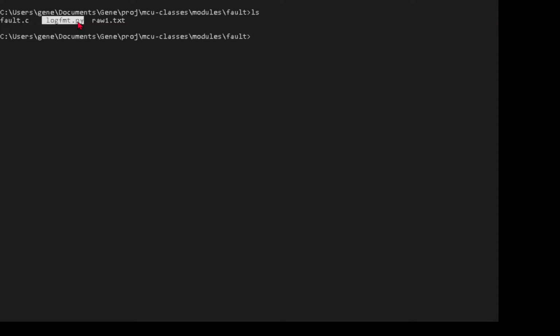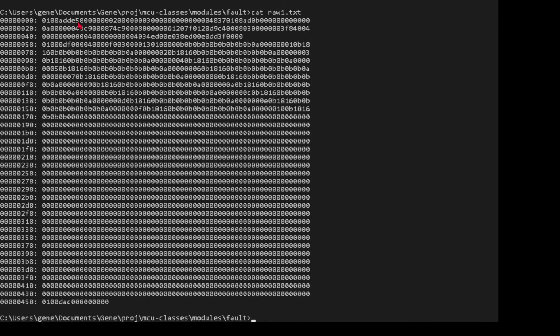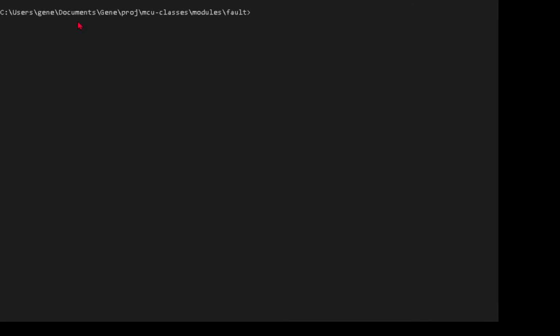Now, to run this tool, you first have to put the fault data in a file, and I've done that and called the file raw.text. So let's just cat that, and that's what came out when the fault occurred. And so now we're going to run the tool, and to do that you have to tell it where the source code is, because, this is for the LWL stuff, it needs to find those LWL statements in the source code in order to decode it.